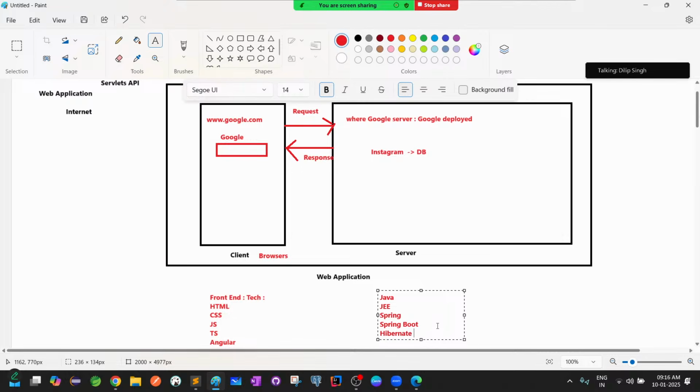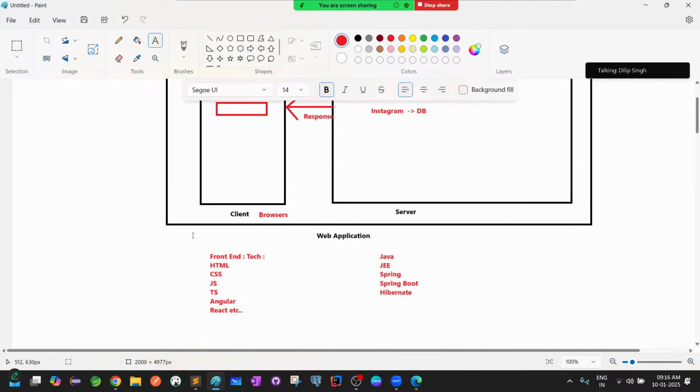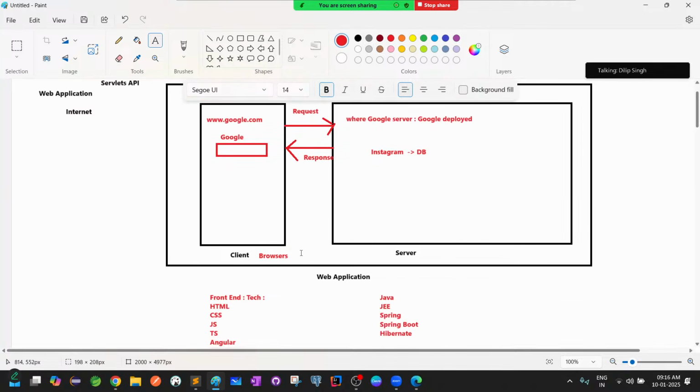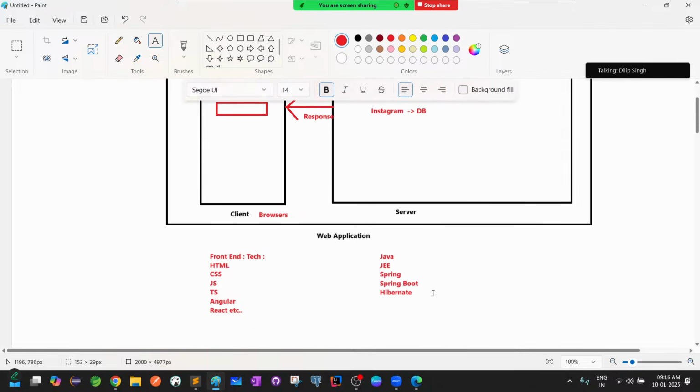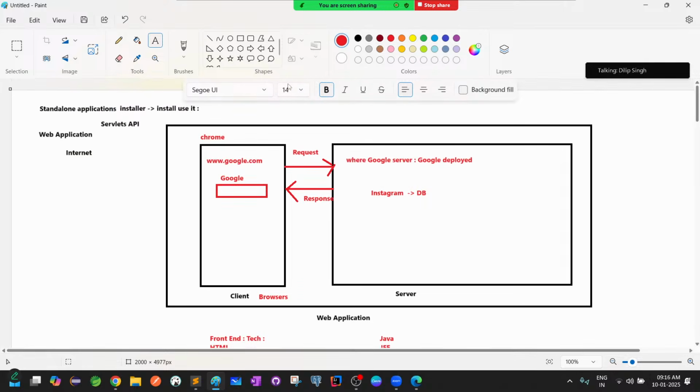These are all related to backend technologies. By using these technologies on the front end and back end, we will create a web application. As a backend developer, a Java developer, a Spring or Spring Boot developer, our focus is always in this area.